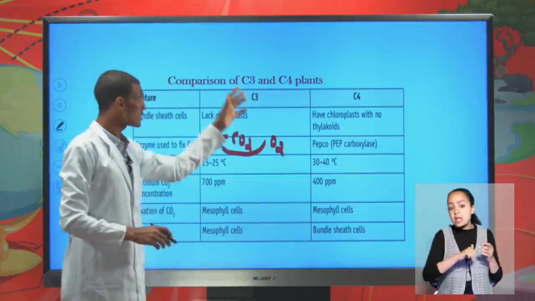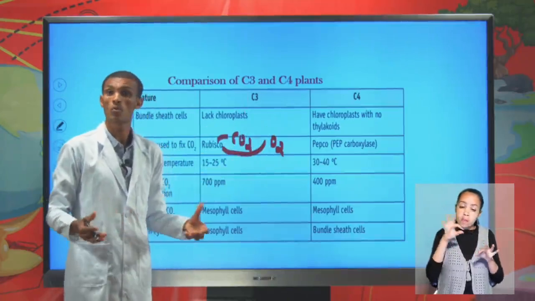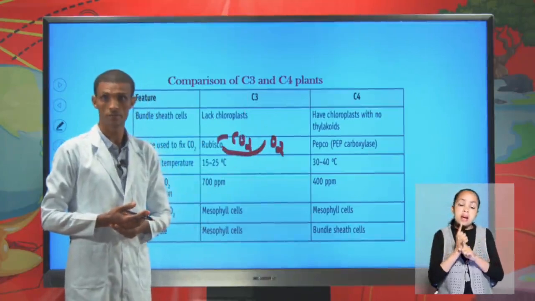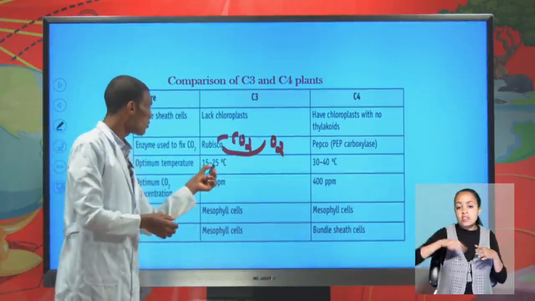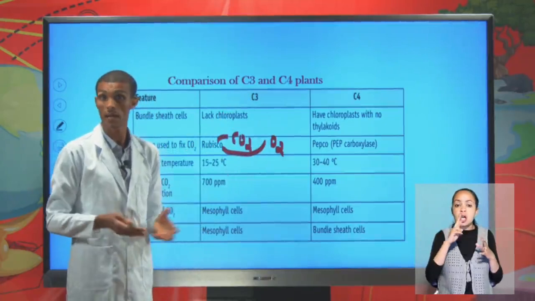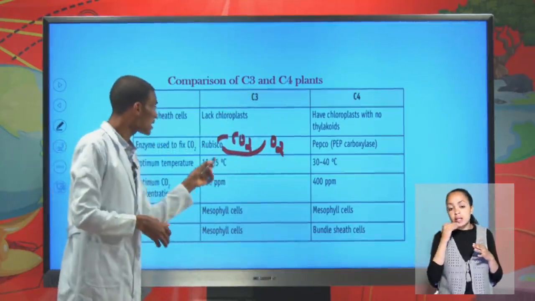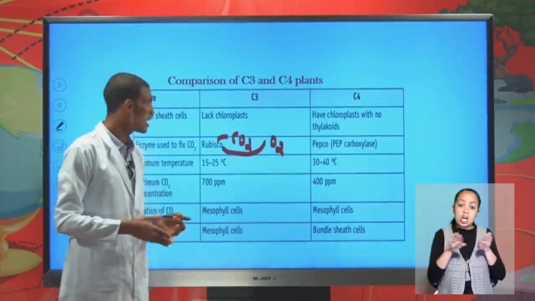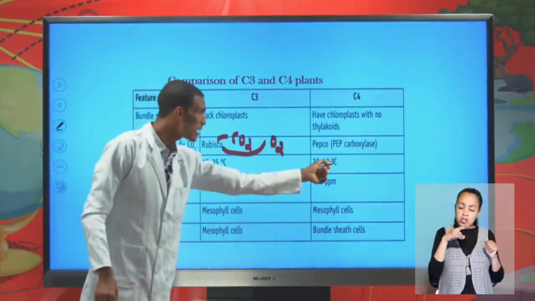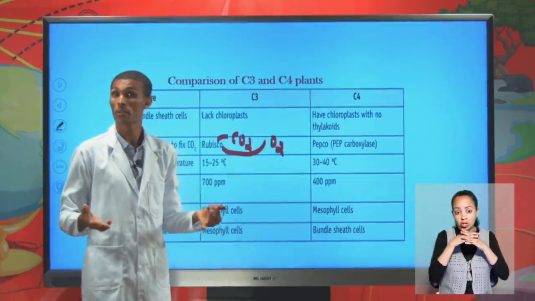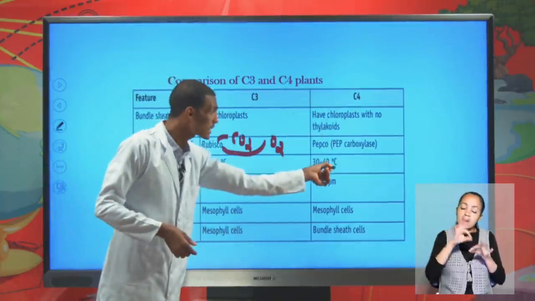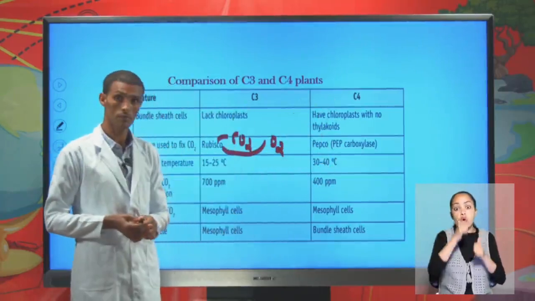Else, both C3 and C4 plants have their own optimum temperature at which their enzyme can properly catalyze the reaction. If the temperature becomes low, C3 plants catalyze the reaction between ribulose bisphosphate and carbon dioxide. If the temperature becomes high, they close their stomata and prefer a reaction between ribulose bisphosphate and oxygen. But here, if the temperature is high, they can continue a reaction between phosphoenol pyruvate plus carbon dioxide. So, C4 plants experience higher temperature when compared to C3 plants.